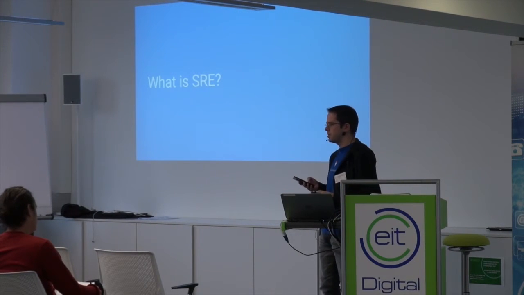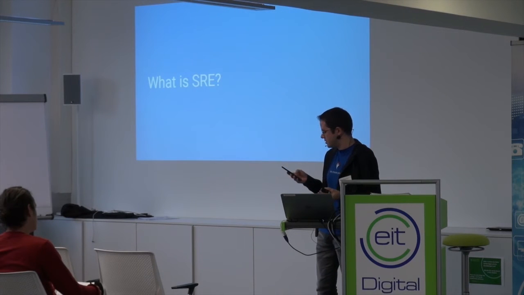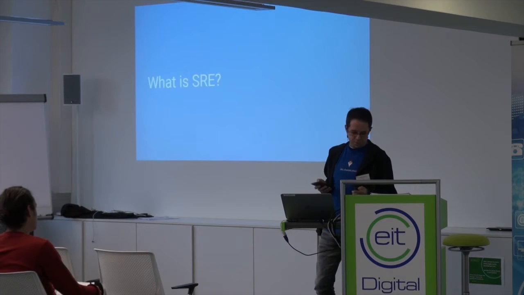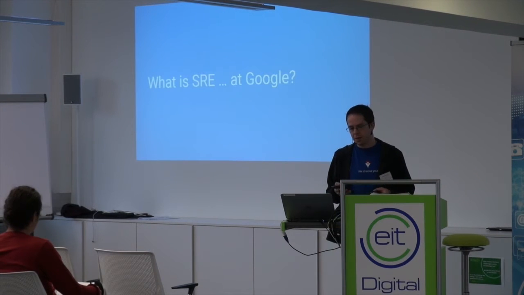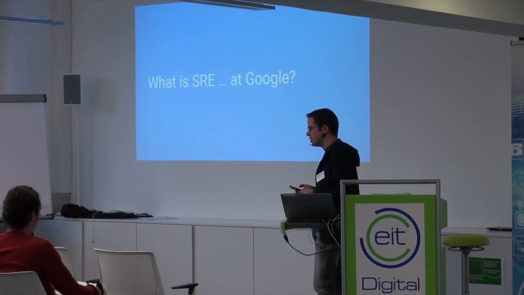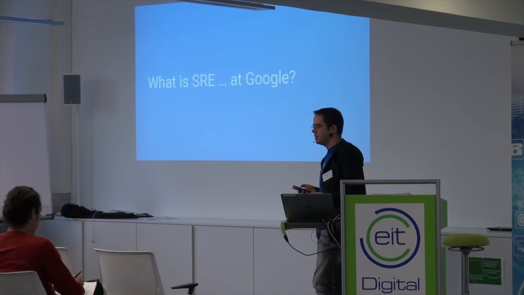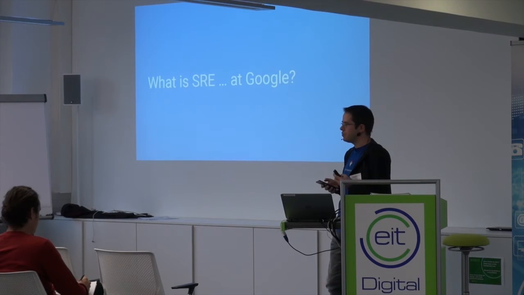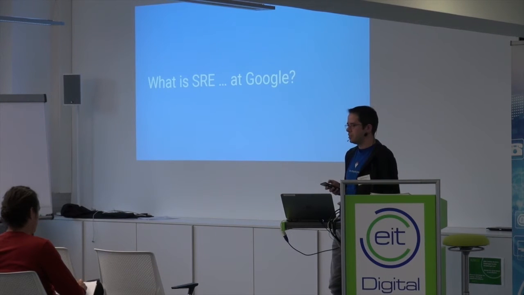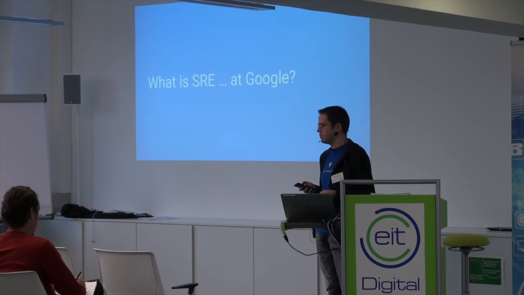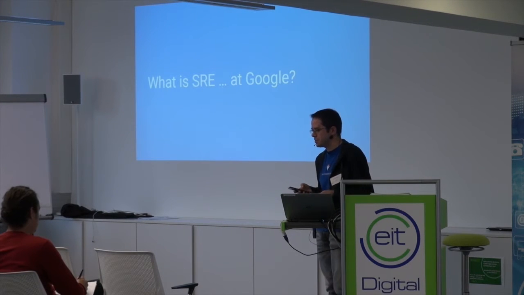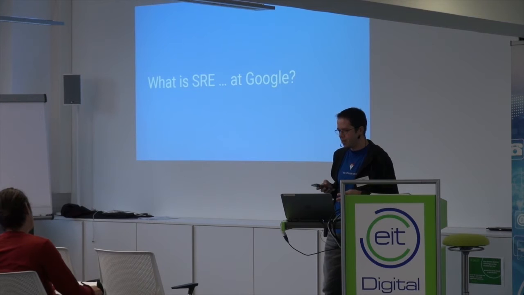So I'm just going to talk about how Google implements SRE. And the way Google implements SRE is the following. SRE at Google is its own department. It's part of Google's technical infrastructure organization. And SRE has less than 10% of the engineering staff of Google. Usually it's about 5 to 10%. Or historically, it's been 5 to 10% of the engineering staff of Google.